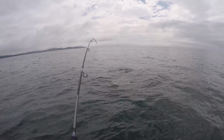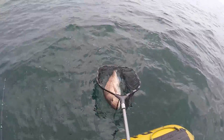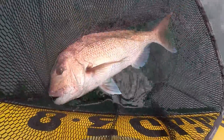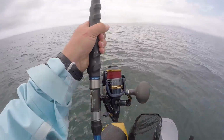This one was a nice fish that took a little bit of playing to get beside the boat. We were fishing in about 15 metres of water over some foul ground and the snapper were gradually finding their way to our baits. This fish looked like about 8-9 pounds, a really nice size for eating. I rebaited and cast out the back of the boat and had a solid hookup.